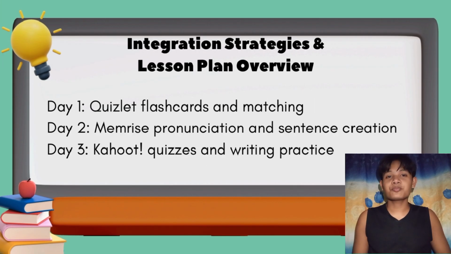The unit is spread over 6 days, and I'll share highlights from 3 sample days. On day 1, students are introduced to vocabulary using Quizlet flashcards. On day 2, they expand their learning through Memrise activities that focus on pronunciation and sentence creation. And on day 3, they apply their learning through Kahoot quizzes and sentence writing. Each day includes warm-ups and interactive app use, followed by collaboration and reflection activities.